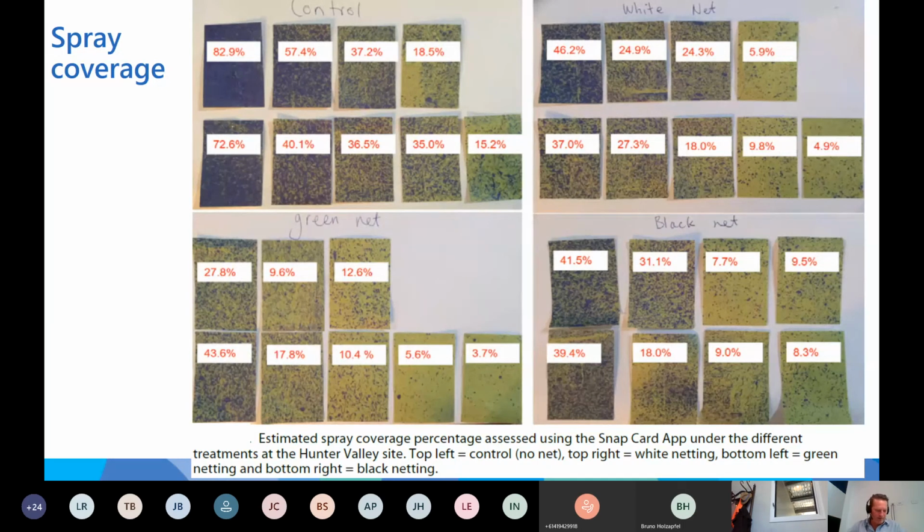The control in the top left shows papers scoring above 50% coverage, so three papers there, many also in the high 30s. Against the white, green and black net, no water-sensitive papers were actually above 50%, with the majority at the low end and several under 10%. Given the limitations of gathering data points last vintage, further studies are required to ascertain if netting would impact pest and disease control measures. So yes, further work to do on gathering some information for this aspect of the trial.